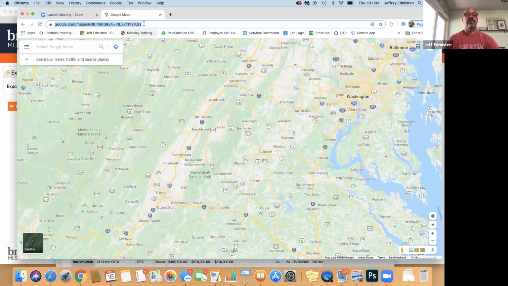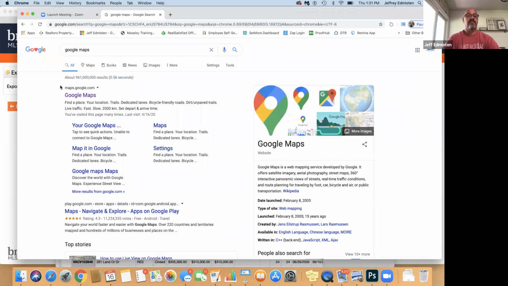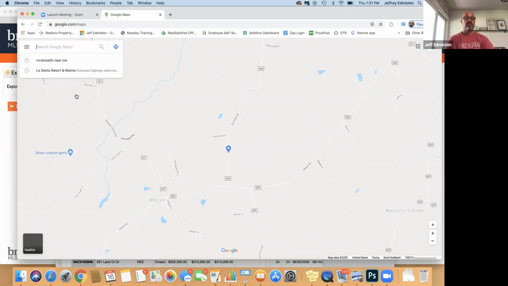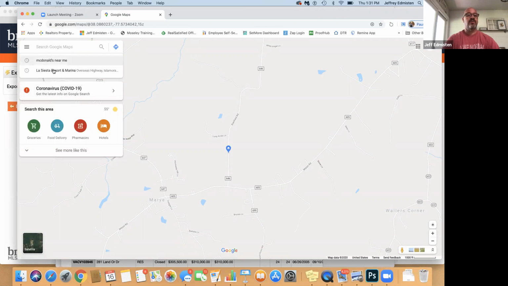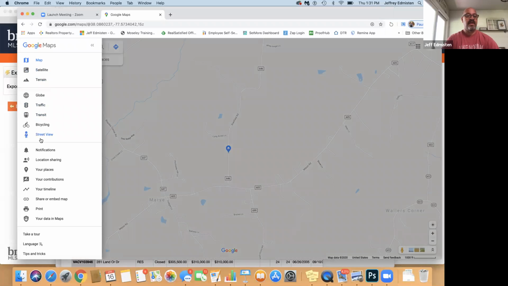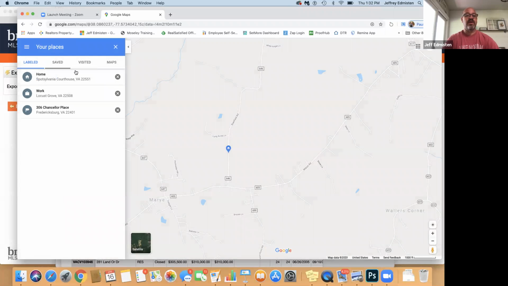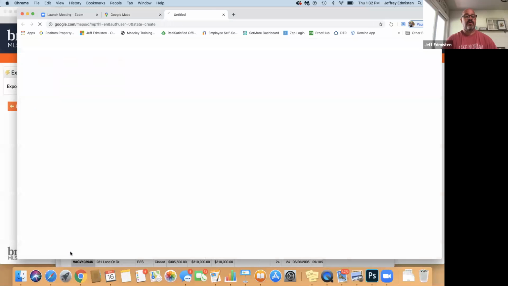Now that I've saved that, what I want to do from here is go to Google Maps. You can just type in Google Maps, and you need to be signed in to Google. If you have a Gmail account, just sign into that. It's going to bring up Google Maps. Right here on the left-hand side, where you could put in an address for Google to search, you're going to see the three little lines, which is the menu icon. Click on that and then come down to Your Places. Once you click on that, it's going to bring up this window, and the furthest right tab is Maps, which will show you any that you've saved. But down at the very bottom of this window it says create map, so we want to click on that. We want to create a map.